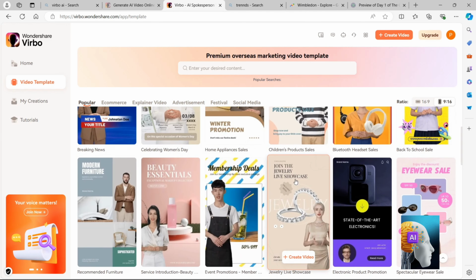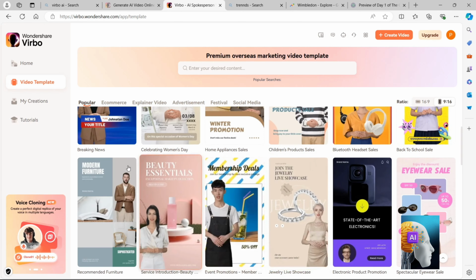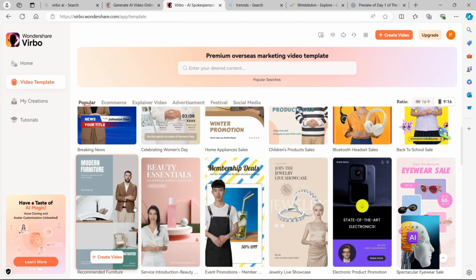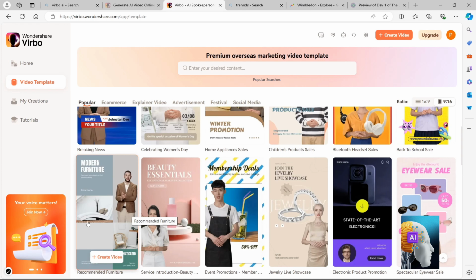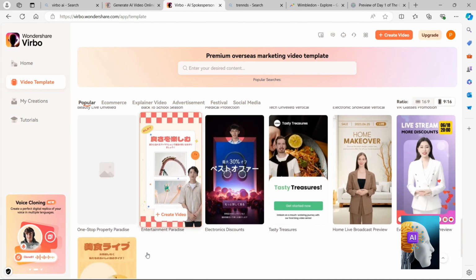And you can also add all of this promotional material. Maybe you're selling a product or service or talking about something specific. You could always add all of that information to the background or even in different formats of your video here. You can see like the different style of that video there, the avatar on the right-hand side, lots of different boxes and information there. There's a lot that you can play around with inside of Virbo.